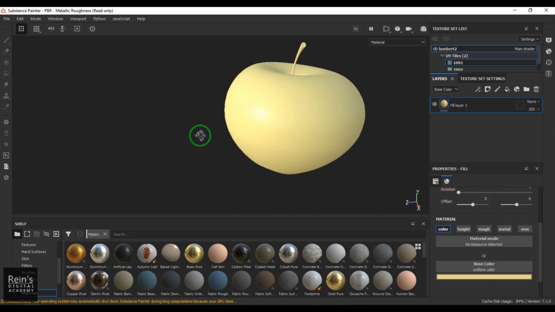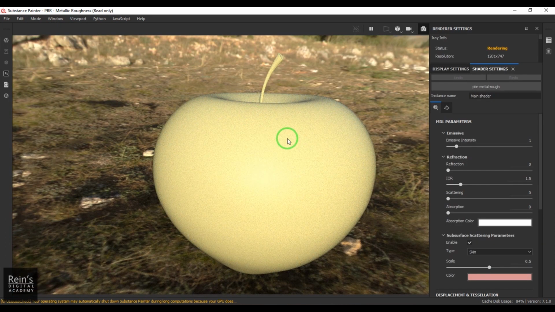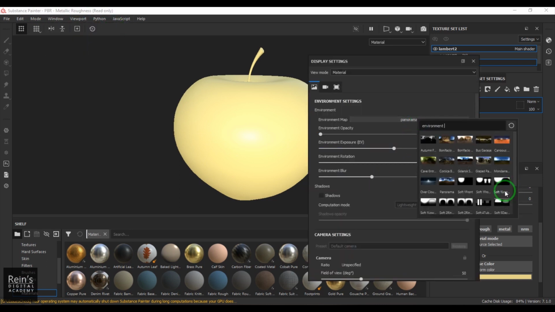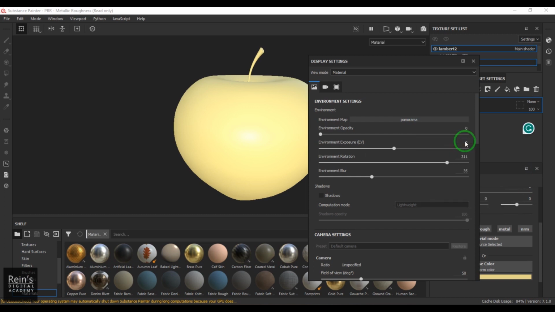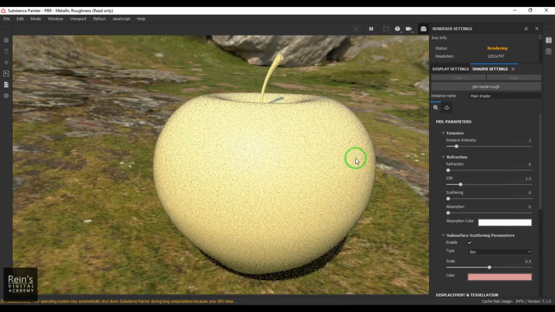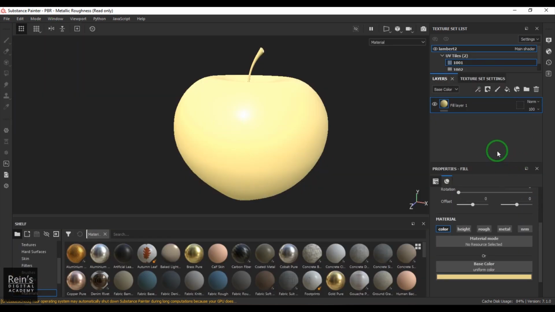Like that. Anytime you can go to Mode and switch to rendering, then you get the result rendered here. Again, you can switch back to painting as per your requirement. You can go to the window called Display Settings and click the desired map you want, I mean the HDR which is going to light your scene. You can choose that map, as it gives you different results altogether. Then hold Shift and right mouse and change the light direction as you want. You can switch to rendering and check the render here. Okay, so that's good. I've added the first layer for the apple.